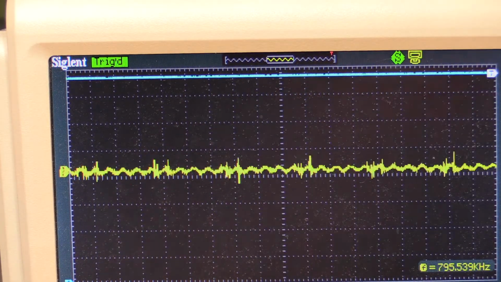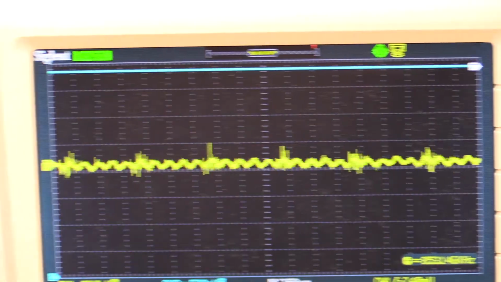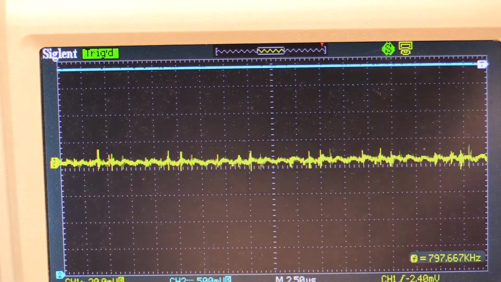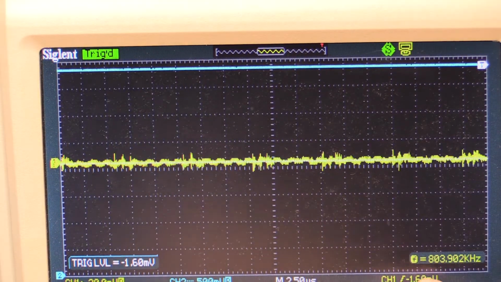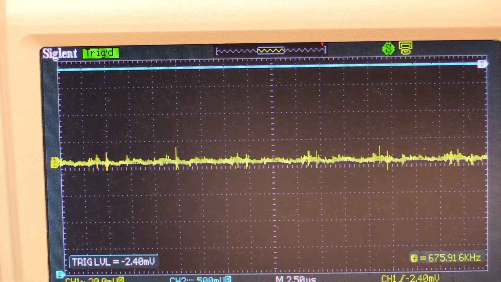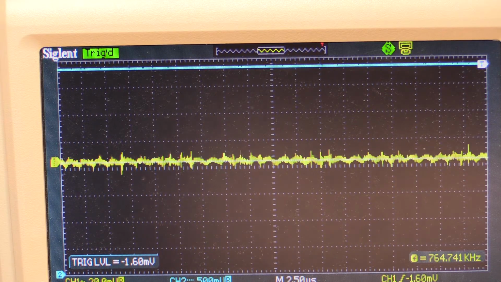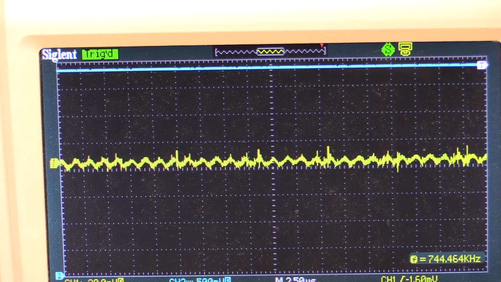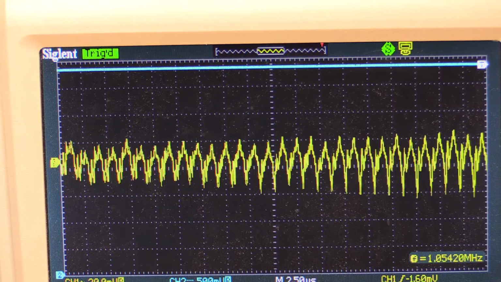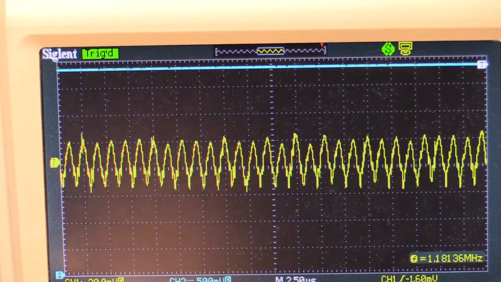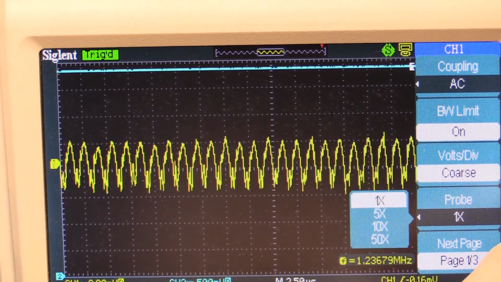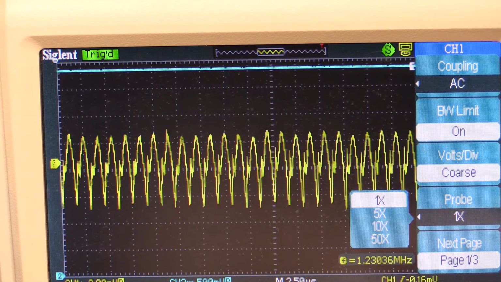Yeah, so what I'm actually trying to look at here is the actual frequency that we're seeing, this AC. If you look here, this is roughly the 700 kilohertz. It's flicking around a bit because it's got noise in there that's interfering a bit. But basically it's the 700 kilohertz signal. I don't know if I can switch my probe maybe to ×1. It should be okay to do that. So that's ×1. So that's now actually 2 millivolts per division. Let me just try and adjust this so that it reads correct. Alright, so that's 2 millivolts per division.